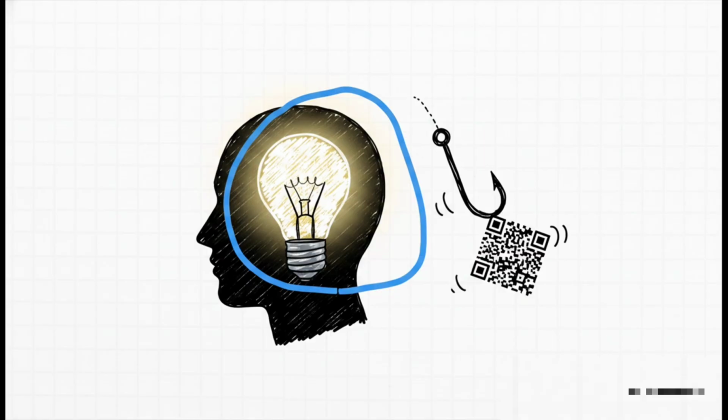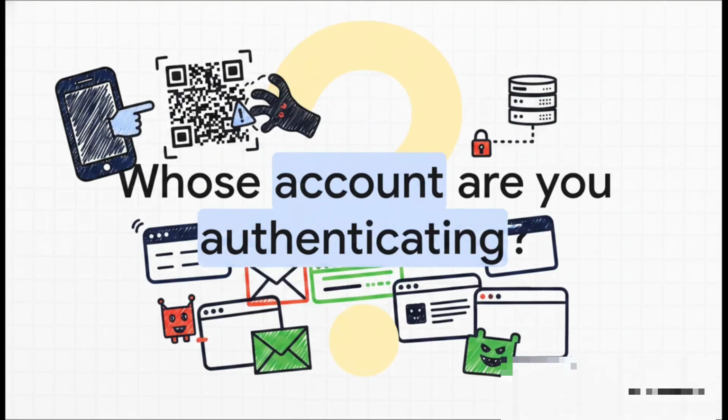Knowing how this trick works, knowing that scanning a QR code is exactly the same as typing in your ultra-secure password, is the only way to prevent falling for these phishing baits. Which leaves us with one final vital question to carry with you. The next time a random website, an email, or a pop-up promises you a reward and asks you to quickly scan a QR code with your phone, stop. Just stop and ask yourself, whose computer are you really authenticating? Whose account are you actually logging into?